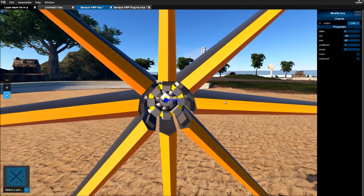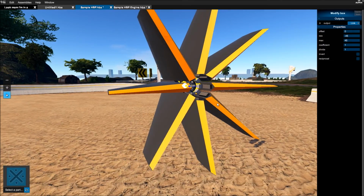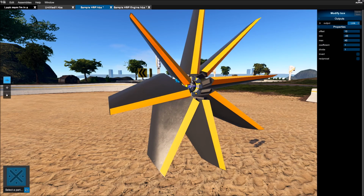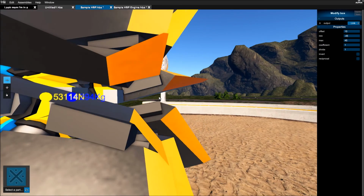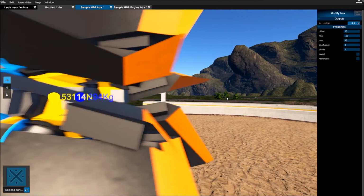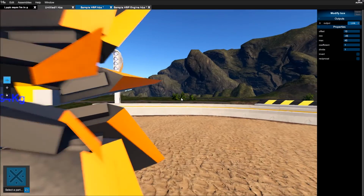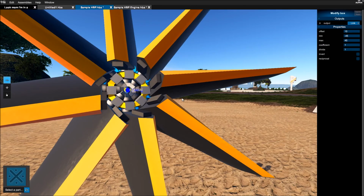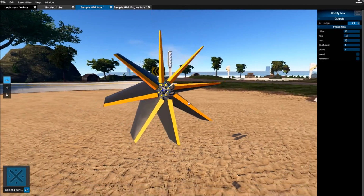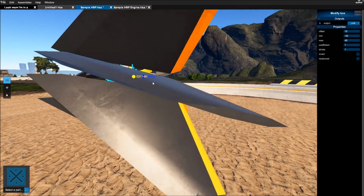So this is a bit more complicated than a normal HBP would be. This one allows for a variable blade angle mid-flight. As you can see here, I've now set the blade angle to 15 degrees. This is measured as parallel off of this plane here. As you can see, it's 15 degrees off the plane, so we call this 15 degrees. This is the blade angle of the HBP.